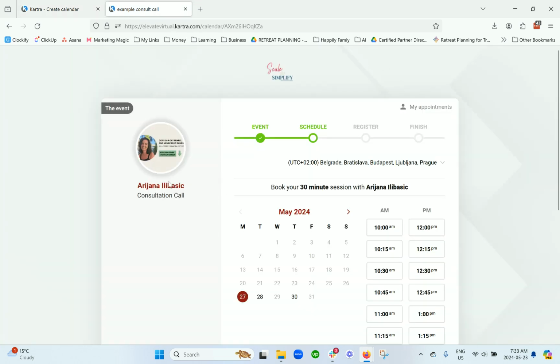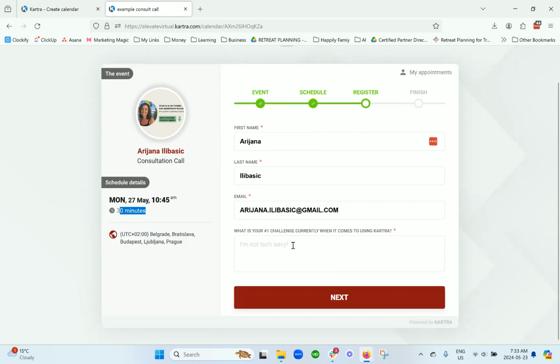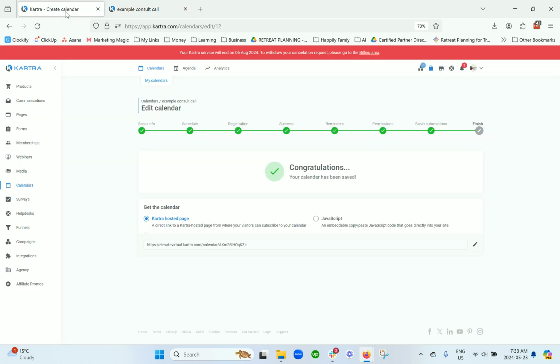And so now we see the red that I had selected, some of the times I selected. Here it's showing me that this is my time zone, the duration. Okay, and then this is the confirmation text that we had placed during the setup. Okay, and then that is it.